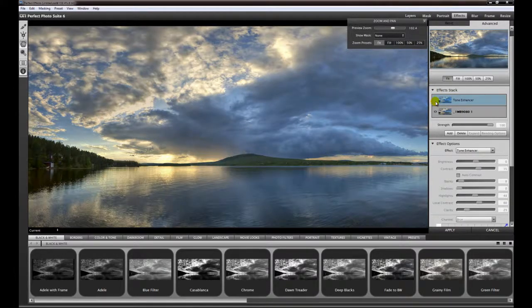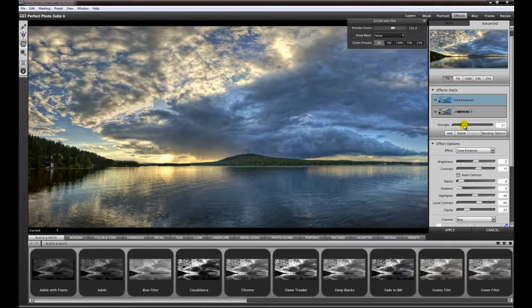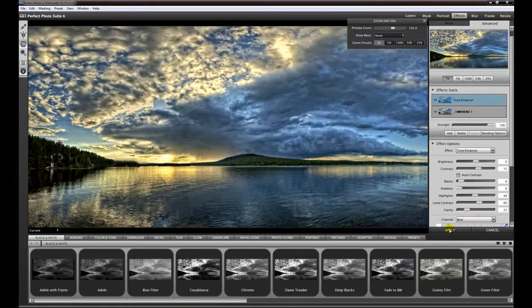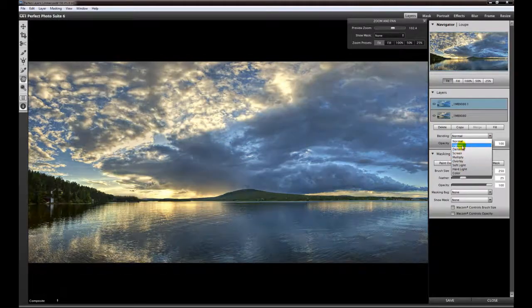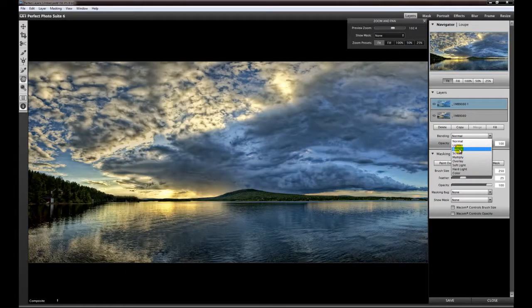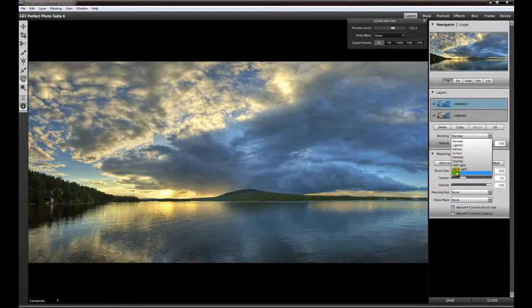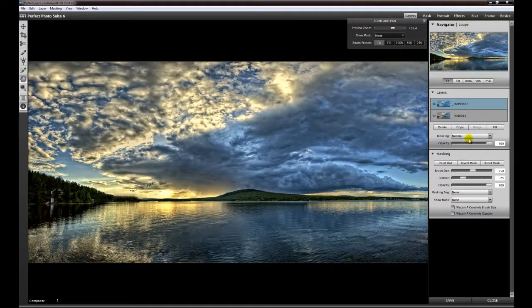You can take a look at the before and the after, or as I mentioned before, you can go down with the strength, or you leave it at 100, say Apply, go back to your layers, and even here you have the chance to take a look at the before and after, and you can go down with opacity here. Or if you don't want to push the colors a lot, you can change something here, give it more of a contrast to push the colors. You can go in and darken the tones only, so you have a lot of opportunities with these panels here.